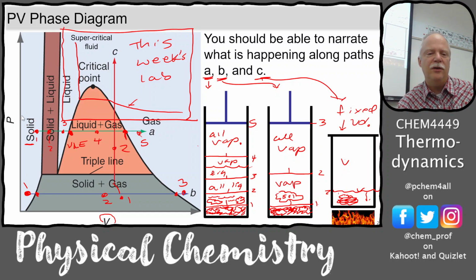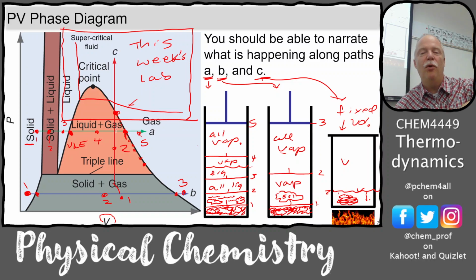How is it that we see the liquid dropping and dropping in this container? Well, if you look at the phase diagram, try to find my pen. Okay. If you look at the phase diagram, notice that we're over kind of on the right-hand side of this vapor-liquid equilibrium region. So we're closer to the gas side of things. And as we heat it up, look how we get closer and closer to the right boundary. And the right boundary is all gas. So at this point right here, the last little drop of liquid evaporates. And that's the temperature at which it all goes to vapor.